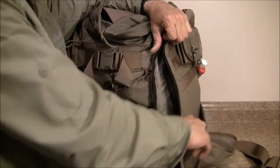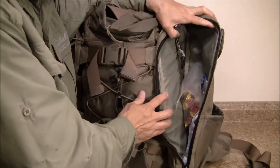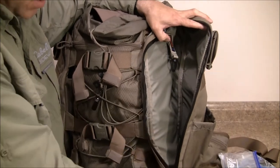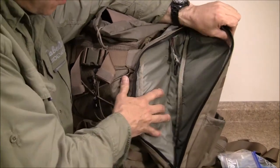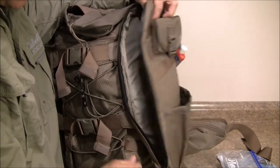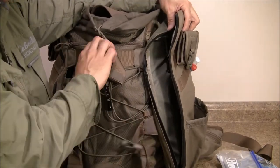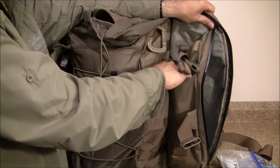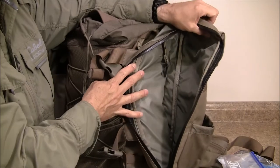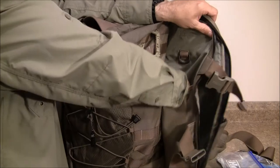You really can't put too much in here because it'll blow out the pocket and then it's hard to utilize it. One of my viewers asked if this is big enough to hold a spotting scope and the answer is yes — look how big it is. It'll work so long as you don't put anything in this side and you don't put anything in the interior pocket. If you keep this pocket empty there would be sufficient room for a spotting scope in here.